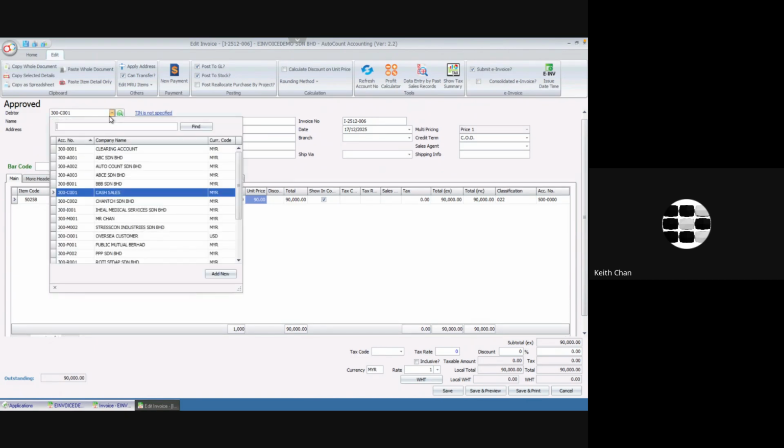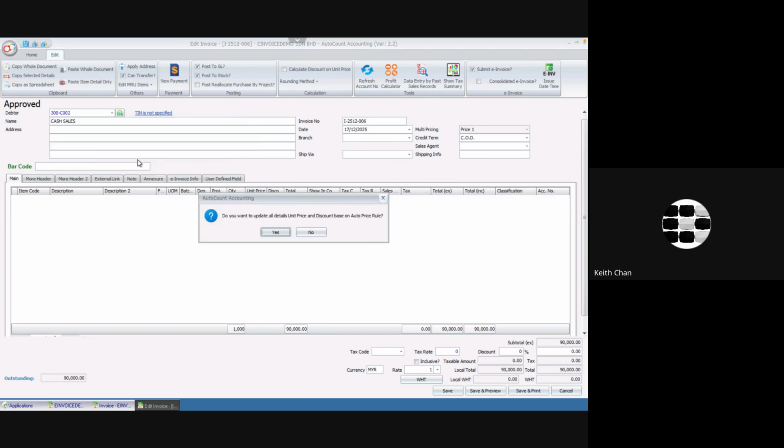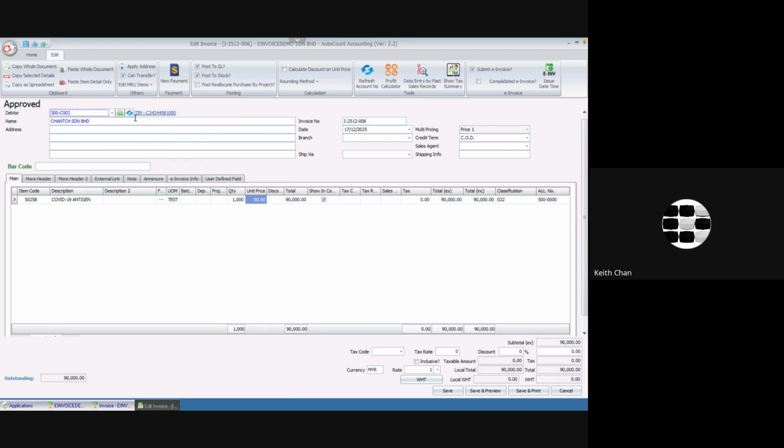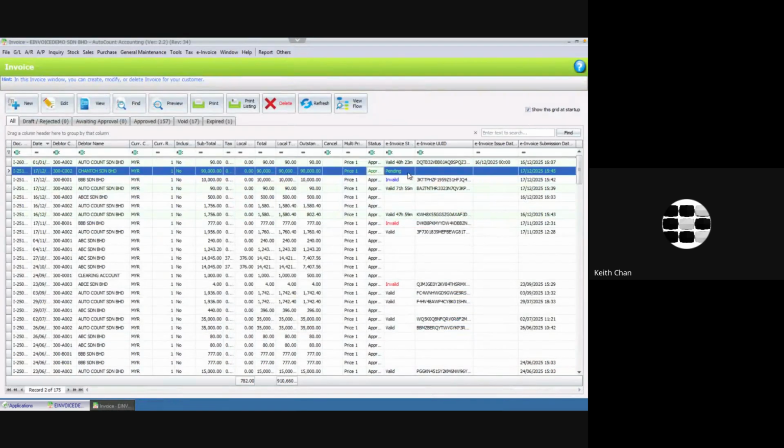But if you choose another company as the debtor account, this is ticked and this is not ticked. So when you save, it will submit as a standard e-invoice.